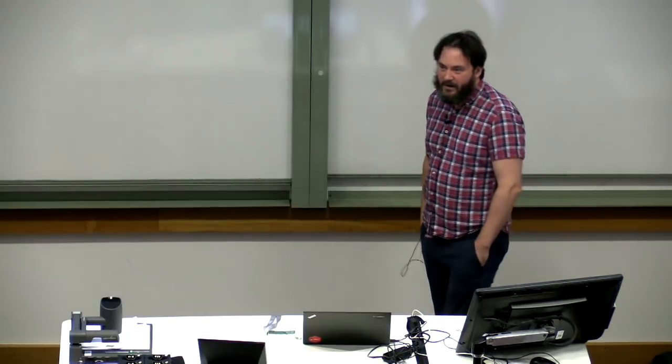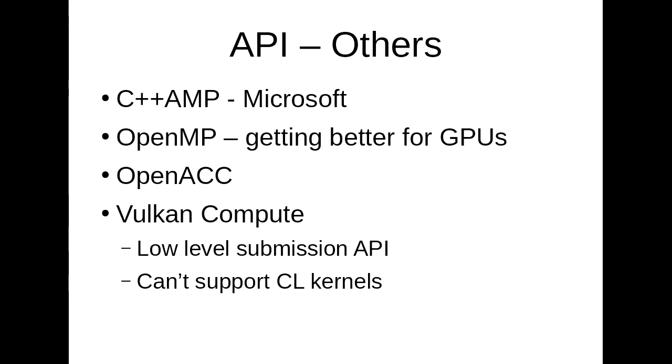Other things in the area, there was a C++ AMP standard. This is a Microsoft standard. I haven't really looked too deeply into it. I think AMD had stacks for pieces of it. There's OpenMP. OpenMP is like the CPU parallelization thing. It's getting better for GPUs, but people keep saying, oh, you should just use OpenMP. But they're generally people who work on CPUs and don't actually understand that that doesn't really work on GPUs. The sort of threading you need isn't the sort of thing that OpenMP really gives you yet. The OpenMP people are working on this as well, though. The problem is everyone is working on it. That's the question of what's going to actually happen.